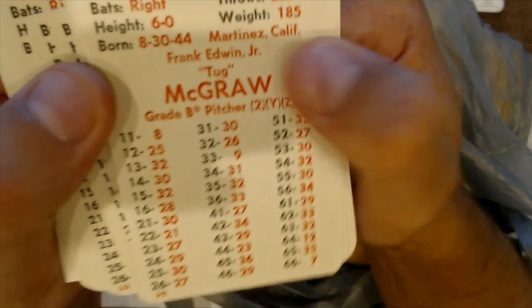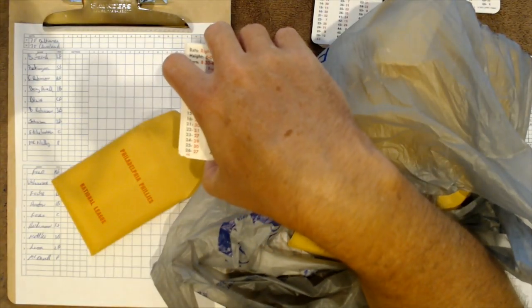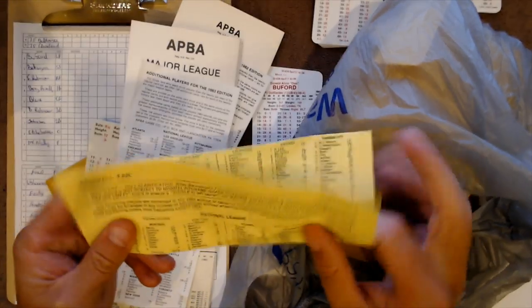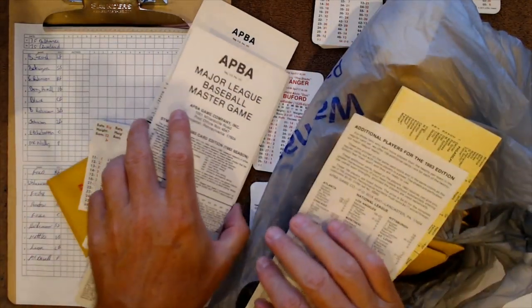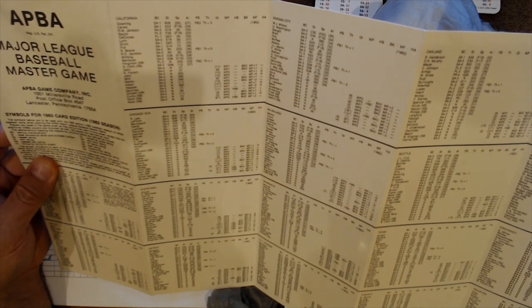Am I missing something? I know this is an older set, right? And I think it's the, let me look at my email from the guy I emailed about all this. It was the 1982 originals with extra players and Master symbols included, which makes sense because they come with these extra sheets here that have all the different players and lineups and stuff, blah, blah, blah. And then there's this ancient fold out little thing that has all kinds of Master symbols written on here.